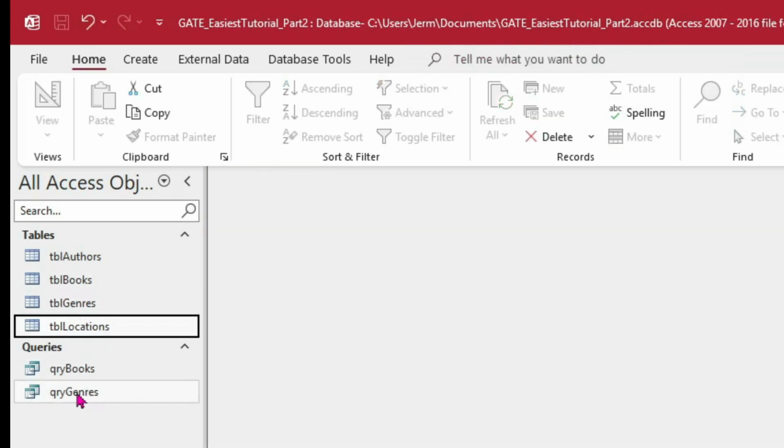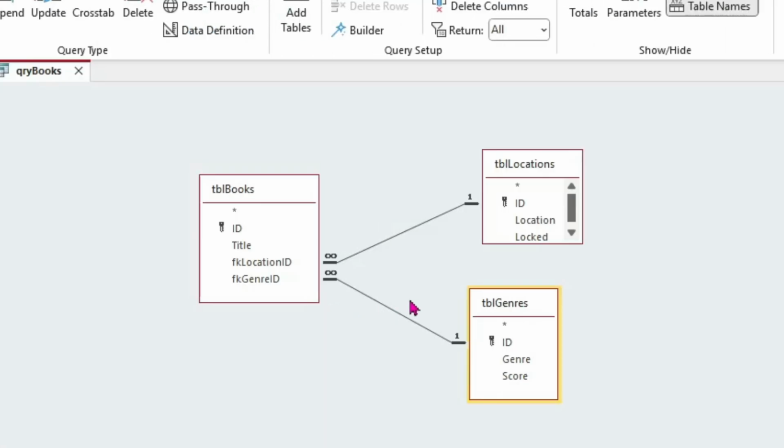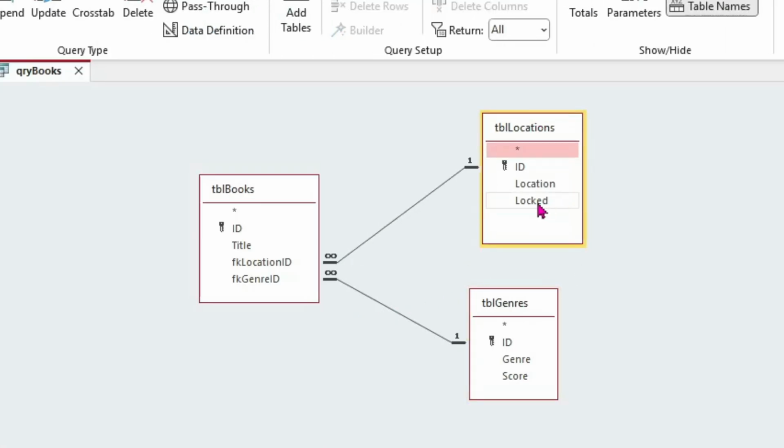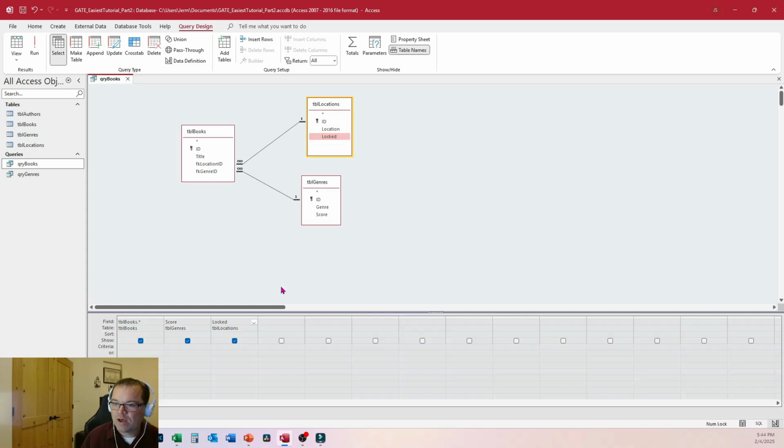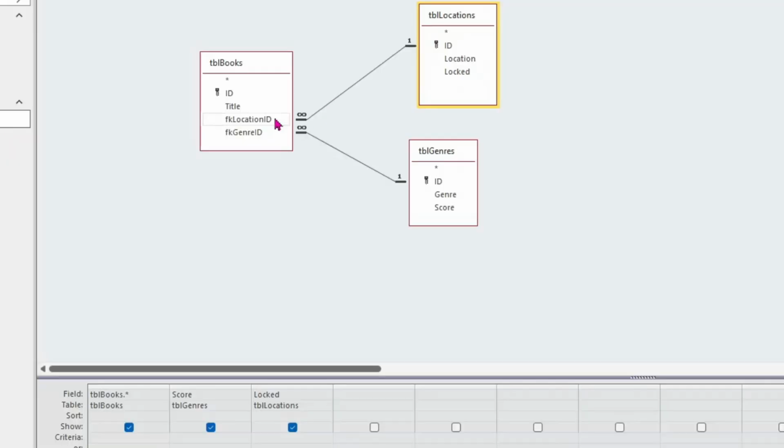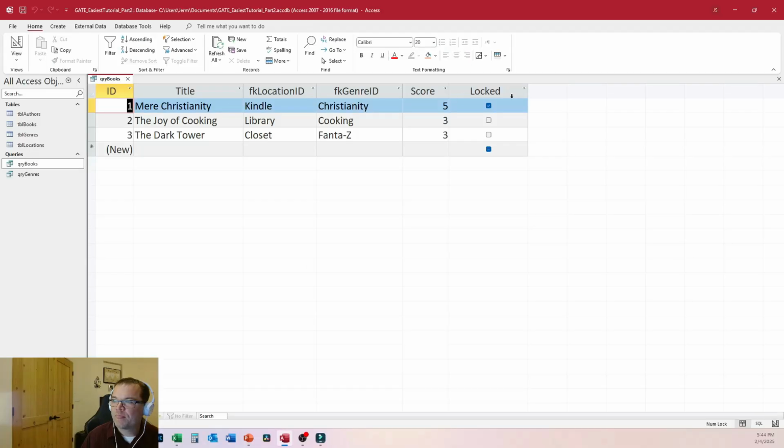So we've updated the data in the table to indicate that Kindle and work desk are locked. Now let's go back to query books and go to design. Oh, look at that. Our locked field is here. So now I can bring in our locked field from table locations, and now my book query is this. I'm starting to learn lots and lots more about my books, not just what was originally in the tables, but even if I add information to those other tables and they're related, I can pull that information in. And I don't have to always pull in all the fields. So that's the awesomeness of queries.